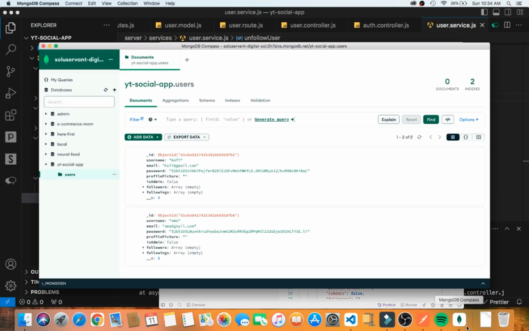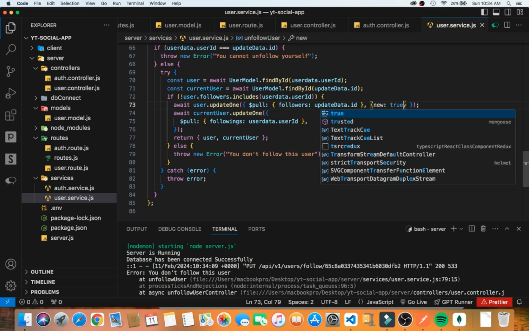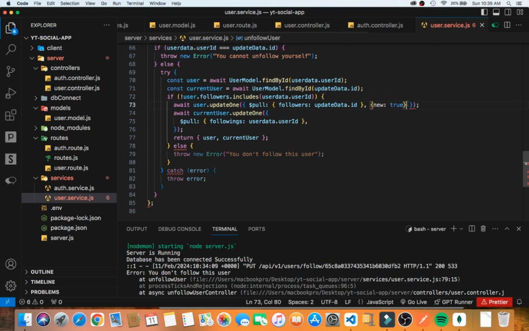We can check through as well. If you want to see the immediate results of our actions here, you can just set this section to new. New is equal to true. No, let me clean this off of here, and then on the second part here we can set that here.